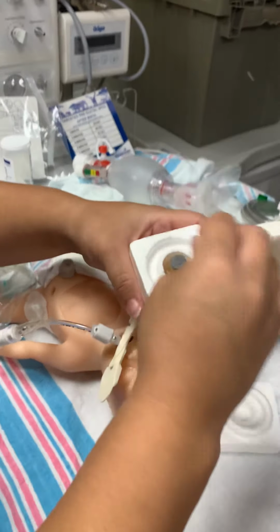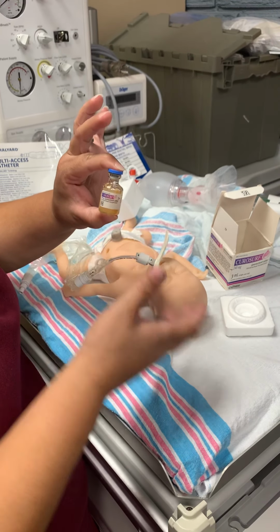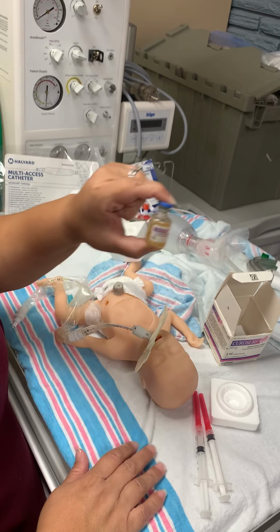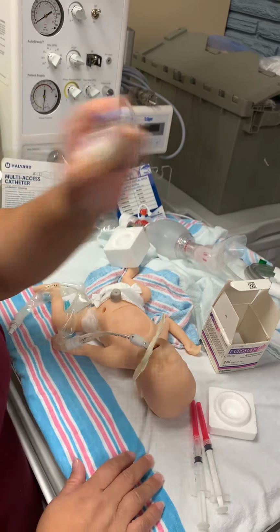So this vial, obviously it's expired, but you would be looking for a nice white, milky type of substance. Now we have to remember, it's gonna look like this. It'll be nice and white. We do not vigorously shake it. We're going to slowly turn it, swirl it around. If you do feel the need to shake it, we're gonna do slow and steady mixing action. That is because it does have some sediment towards the bottom if it's left there for a while. So we do want to make sure that the mixture is completely mixed up. But just remember, key thing, do not shake it vigorously because it will cause frothing and it could plug your tube.